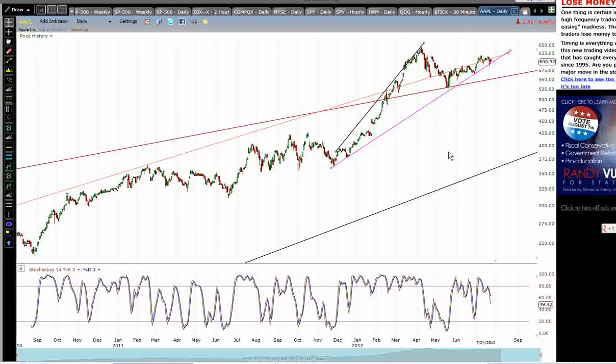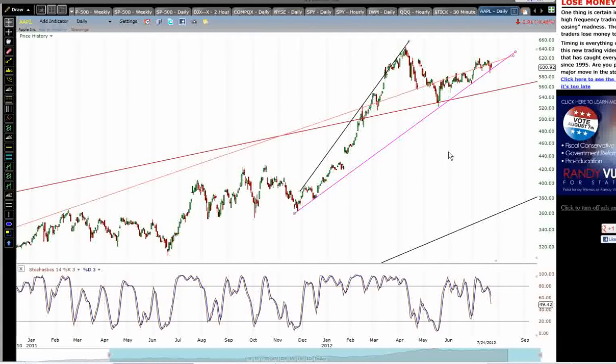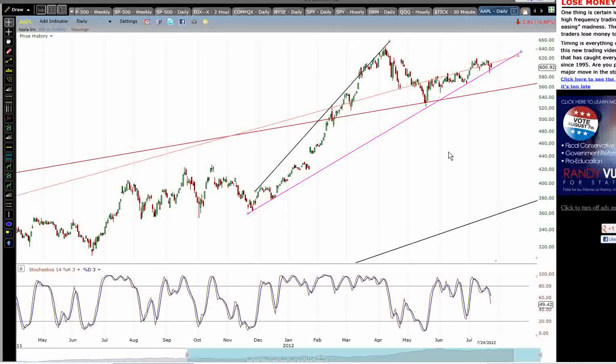We'll probably see a gap down in the stock indexes tomorrow. The futures are down a bit right now. Nasdaq's down about 1%. So we're likely to see some continuation on that move, and that's what I would be looking for as far as stocks, is to have some continuation down into this coming month.